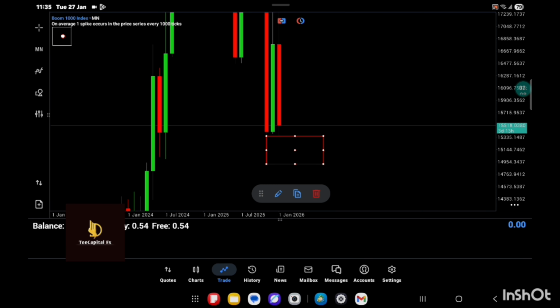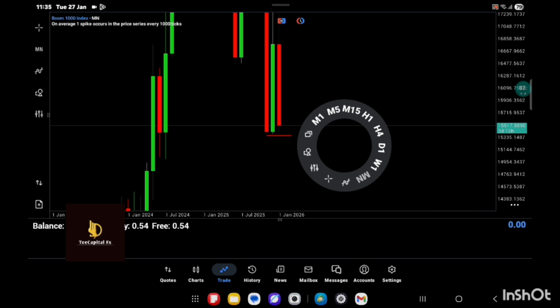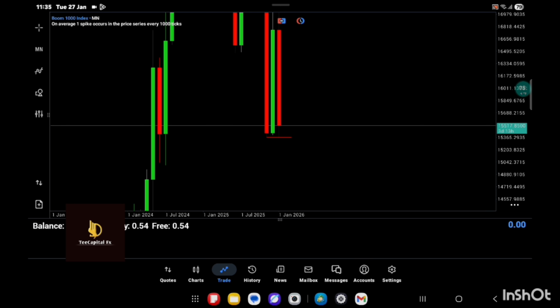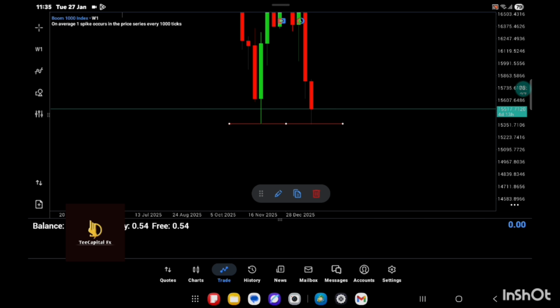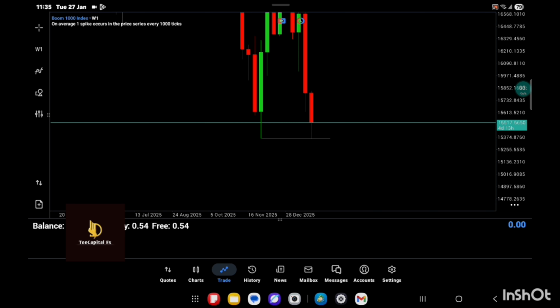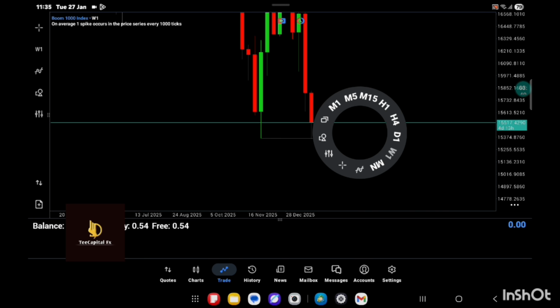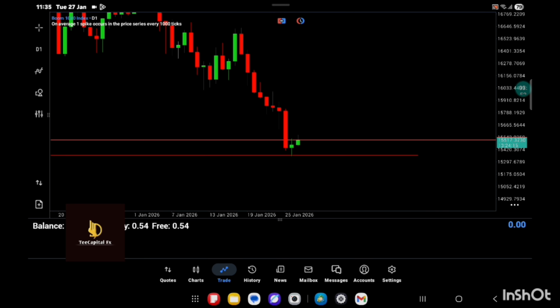You notice that there is a swing point here. I call it an intermediate term low. You'll get to know more of these terms as we continue. When price sweeps an intermediate term low like this, the same low but now on the weekly time frame, there's a tendency of a push in the opposite direction. So whereas it was bearish, we're currently seeing a bullish push because of the sweep of the intermediate term low.